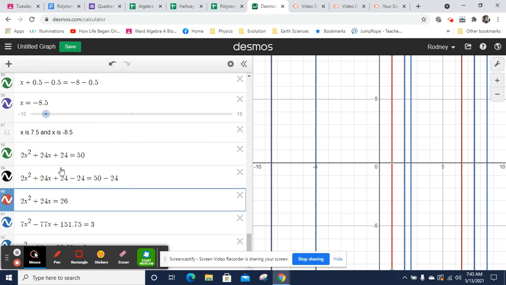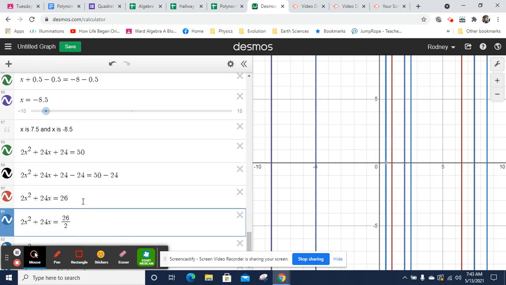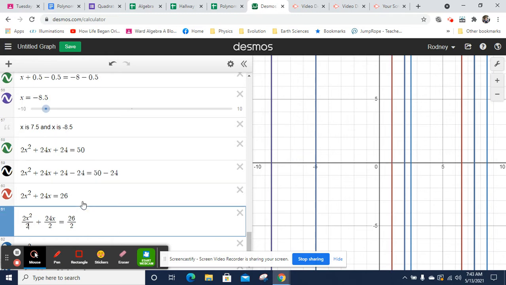And now I've got to deal with the fact that I've got a lead coefficient that is not 1. So one thing I can do is factor it out of both sides. Later on, if I were graphing this, I do need to deal with that 2. But if I'm just trying to find the solutions right now, I'm just going to factor the 2 out. If I were graphing this, I definitely need that 2 back in, so don't lose track of it if you need to graph this one. So I'm going to factor a 2 out of everything: divide by 2, divide by 2, and divide by 2.